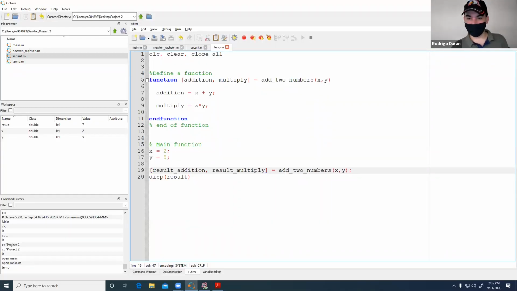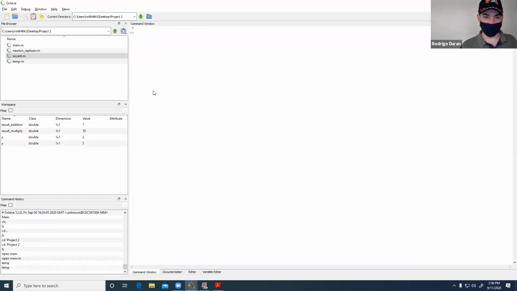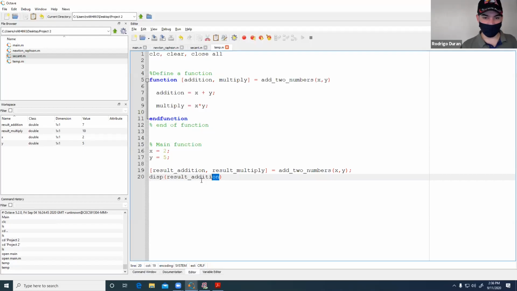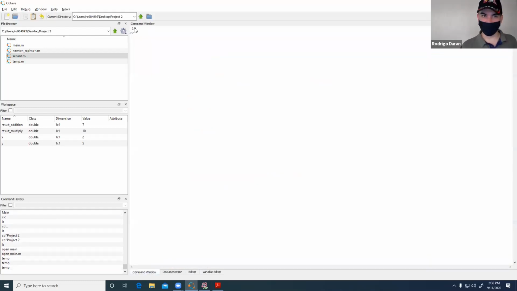And that's going to bring the two results from calling that function. It's going to put them in there. And so I can say result addition if I only want the result from my addition, which should be 7. And then if I want the result from my multiplication, it should give me the result from 2 times 5.